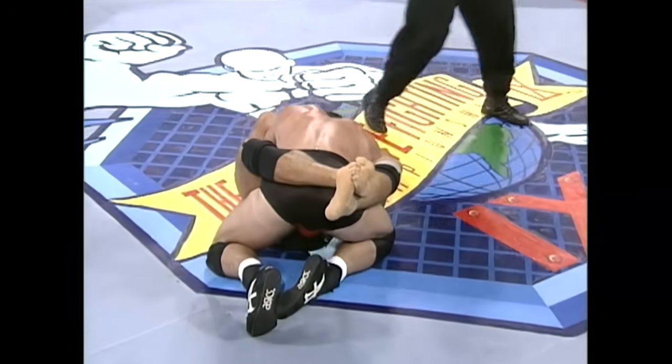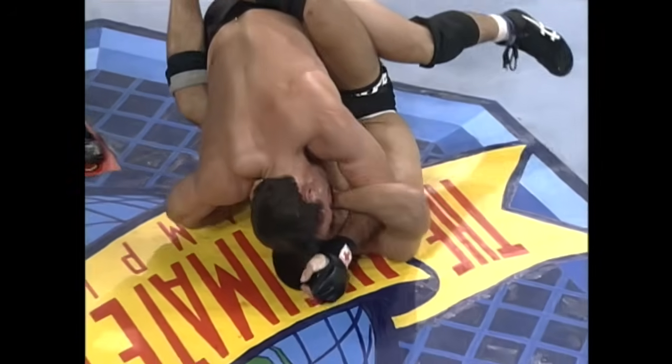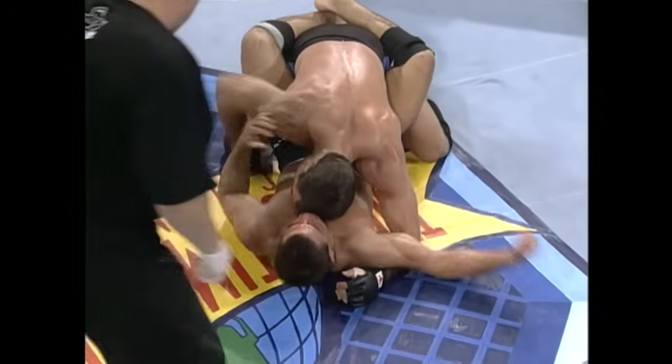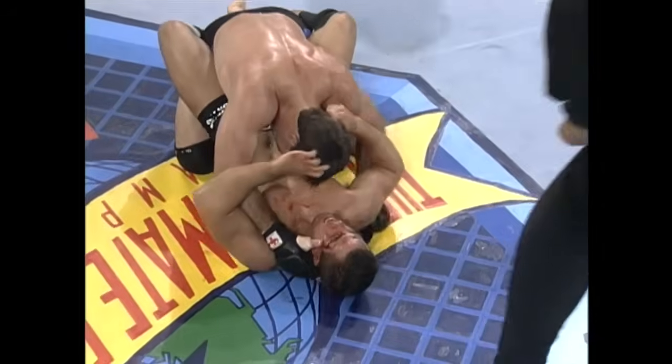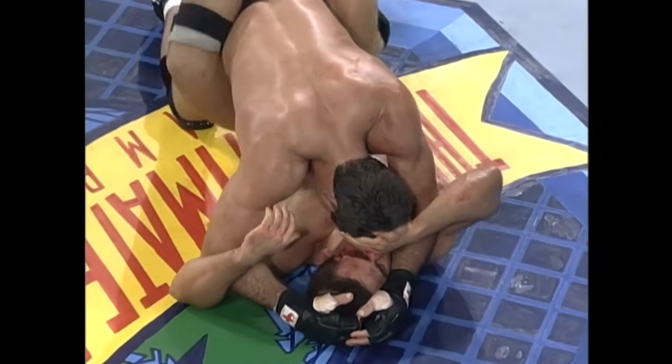And I don't mean to discredit Frye, it's just that the strength of the Brazilian is right here. This is where the Brazilian is most dangerous. Frye, I'm sure, has trained in this position. But those elbows, I mean, he's taking some punishment. Without a doubt, Frye is in control here. A lot of time to go, too.